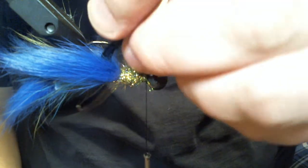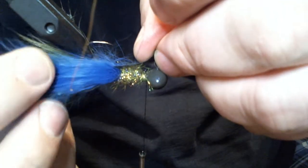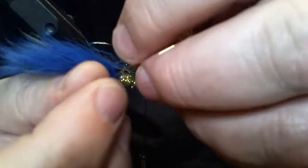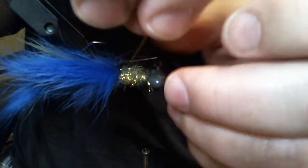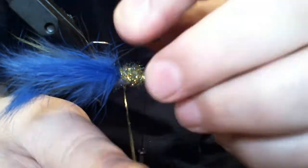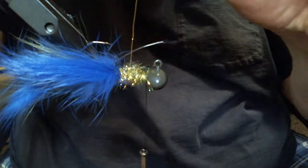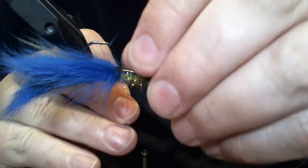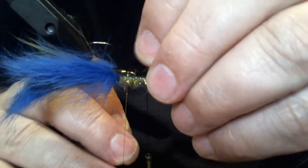Now we're going to take our thin skin, and you see why I notched it out there for the claws. And we're going to fold our thin skin over, and we're going to take our gold wire here. I'm going to make one wrap underneath the thin skin, that way I can bring it up, and when I wrap it, it's straight across instead of on a diagonal. You want to make sure your ends are straight. You don't want to catch the ends of this thin skin.